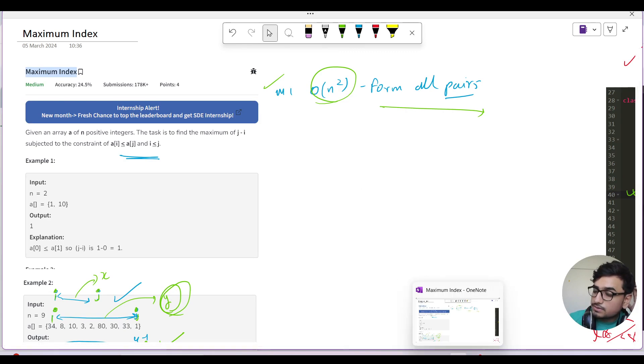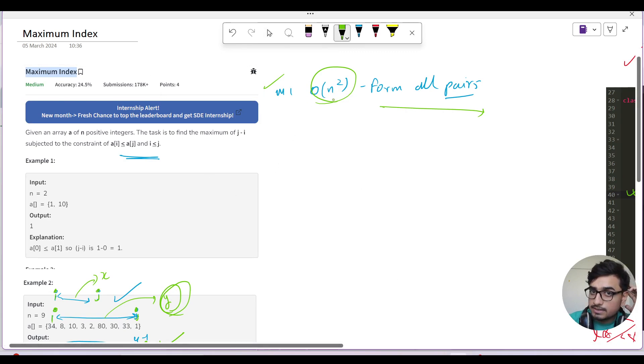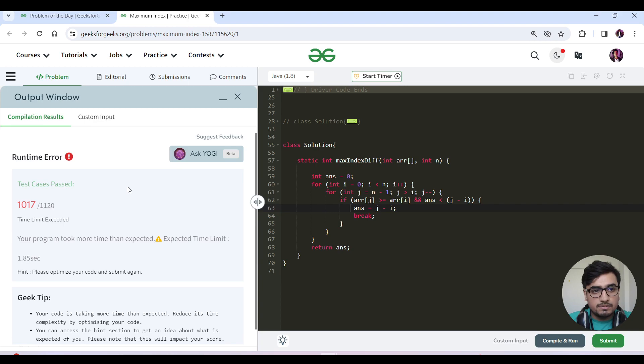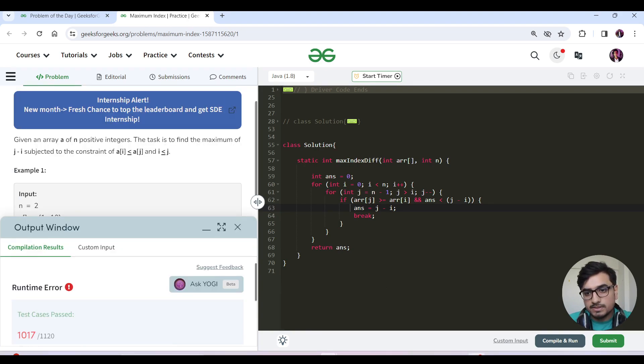Let us hit the submit button. Will this solution work? This is n-square, right? If you see the question again, n is 10^6. If you square it, you get 10^12, which is greater than 10^8. For a solution to be submitted, you should code in less than 10^8 operations. Here we can see for some cases it passes, but for larger cases we got TLE. How do we optimize this approach?